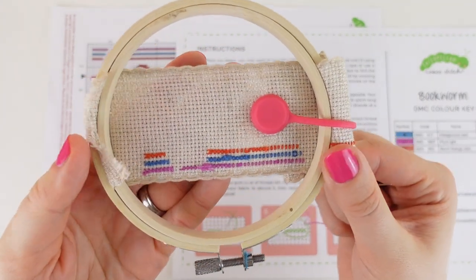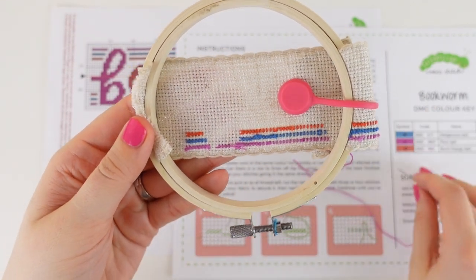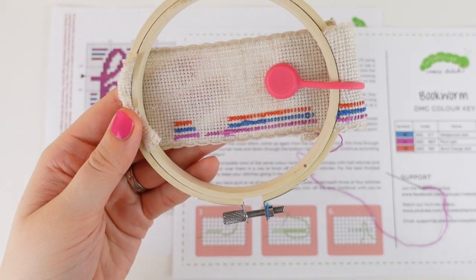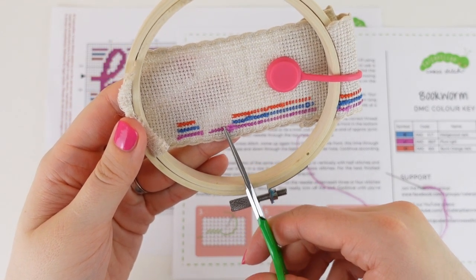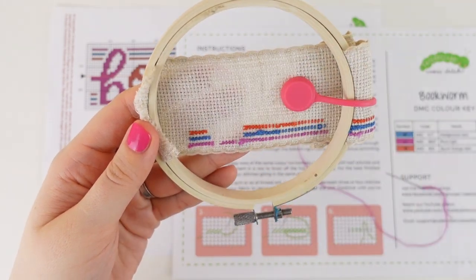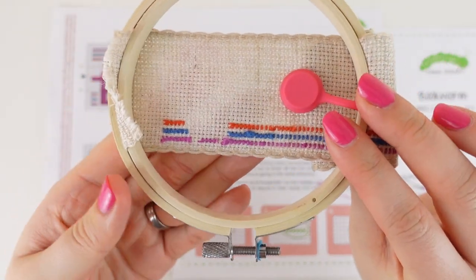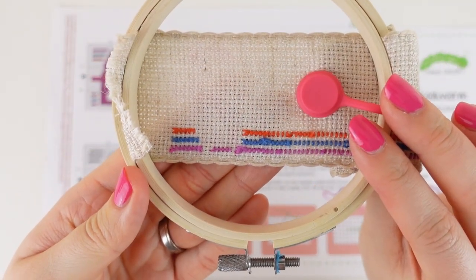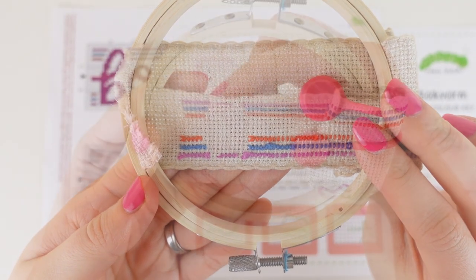And there we have a nice secure tail. So I'm now going to take my scissors and I'm just going to cut off the excess thread that we don't need. And there you have a secured thread in place. So that is the tail method.